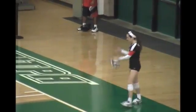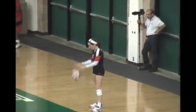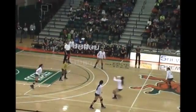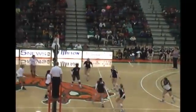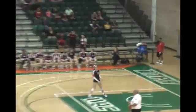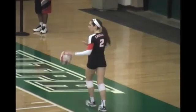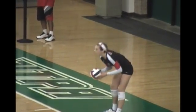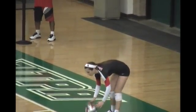2 to serve off the ball here for the Lady Chargers. Two gets that ball nicely across to the Warriors. The Warriors sending that ball back on the Chargers. Chargers looking to send this one back. They're able to do so. Bounces off Garcia's hand, goes to the floor, and a 17-11 game will come up here with the Chargers up. Lady Warriors prepared all season for a game like this, and right now is just not going their way. They lost game 1. Right now it looks like they may lose game 2 as they're down 17-11.